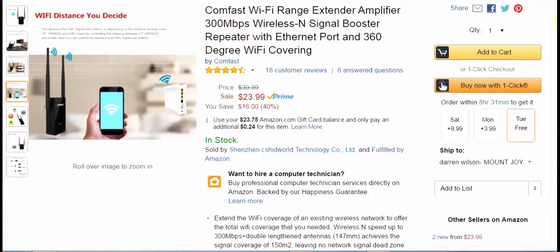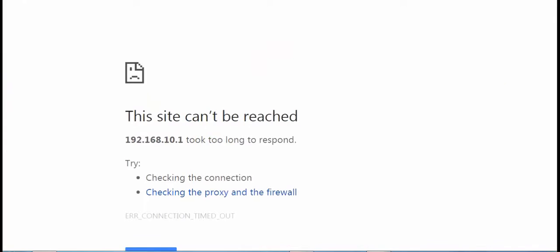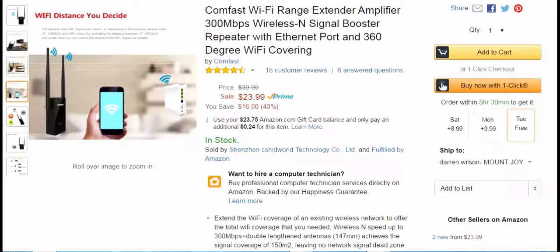But what I did is I set it up right through this page. It's very simple. I should be able to show you in the hands-on demonstration. But like I said, the unit itself has a power light, a status light, and a Wi-Fi light. They're little blue LEDs. They'll light up nice where you can see them. It does have a WPS button, which is what I really liked. It made it easy for me with the one-key WPS to get everything started.